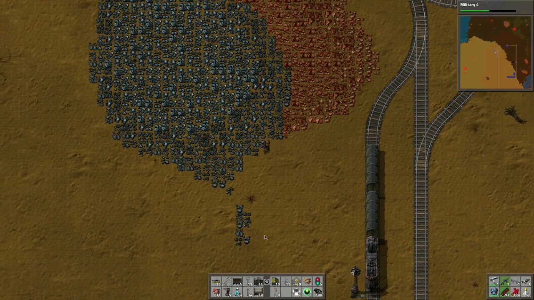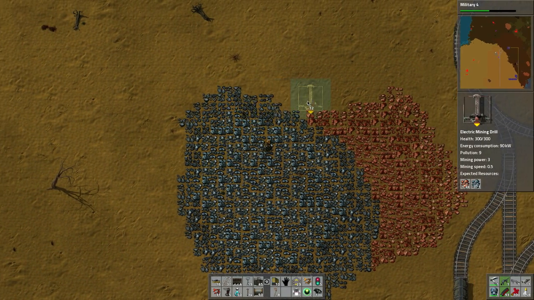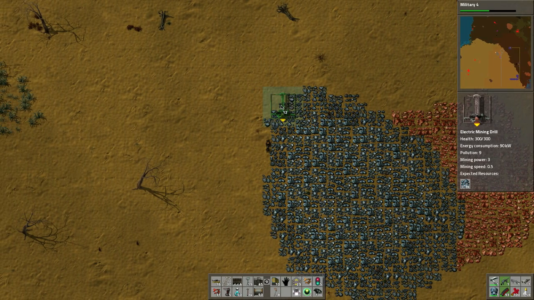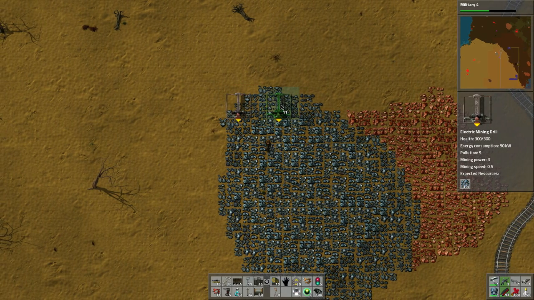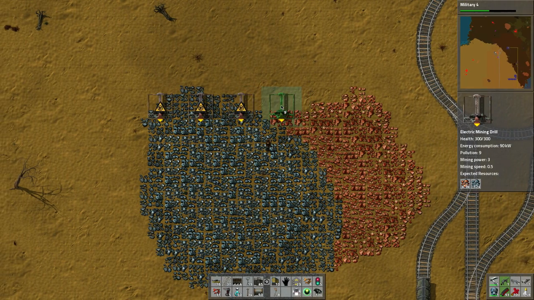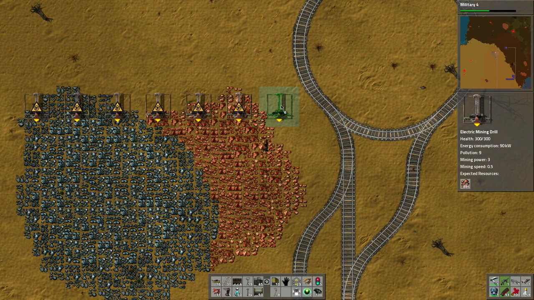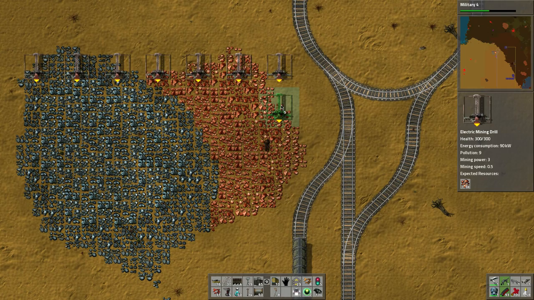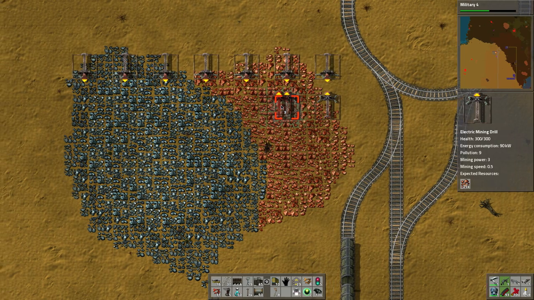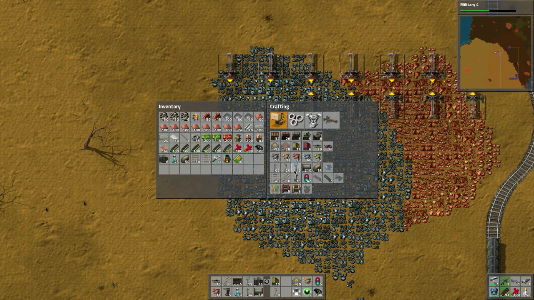Okay, so here we need to set up extraction. Now I'm going to do something very new with this extraction process, is I'm going to line everything up perfectly. So we're going to just use the right amount of extractors for all this stuff. And yes, I'm going to extract the copper as well. There's a reason for that. I think we'll do this. Yeah, we'll do it just like this. And I'm just going to make more of these guys.